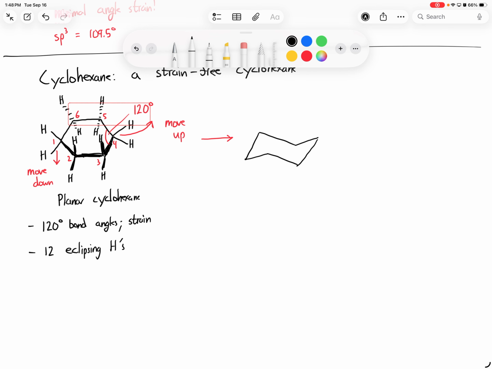So see, one end was kind of pushed down and up, and you can kind of see that in the sloping lines as I move horizontally. One's pointed down and one's rising up. So that's what I mean by up and down. So when you take those carbons and move them in the opposite directions, you're going to create this not so planar structure anymore. And just by moving the bonds that way, we actually remove all of the eclipsing interactions. Okay, and I'll show you in a bit in this diagram here.